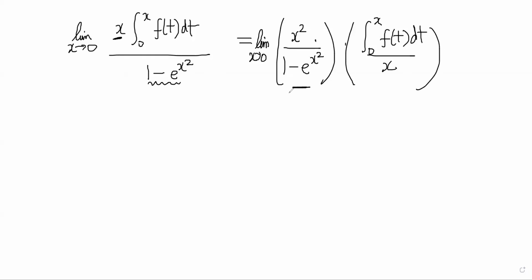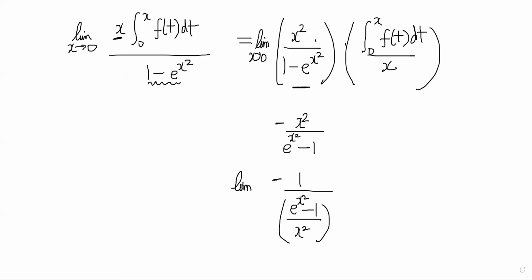This limit we'll first evaluate. So think about it. This is basically tending to 0 and tending to 0 here. It is 0 by 0. So you can do it in many ways. The easiest way is to do L'Hospital's. Also, you could do a standard form and take minus common, x square by e power x square minus 1, and then write it as minus 1 by e power x square minus 1 by x square, right? And take the limit x tends to 0 here. This is a standard form.